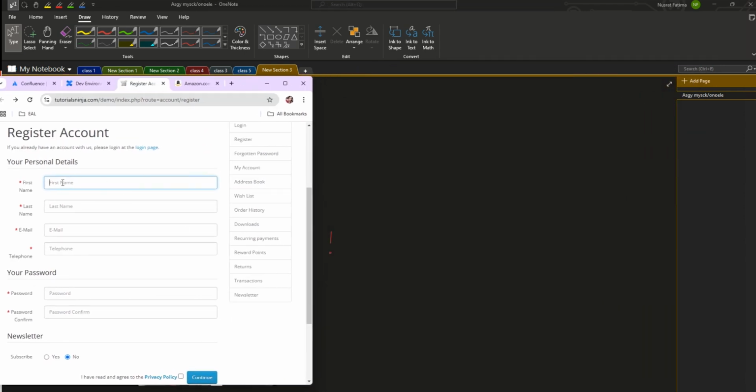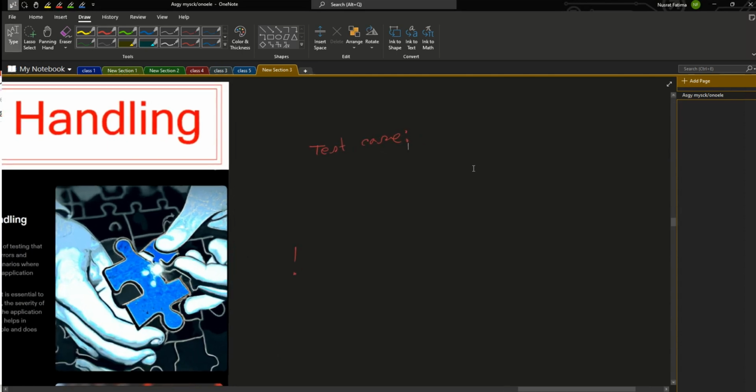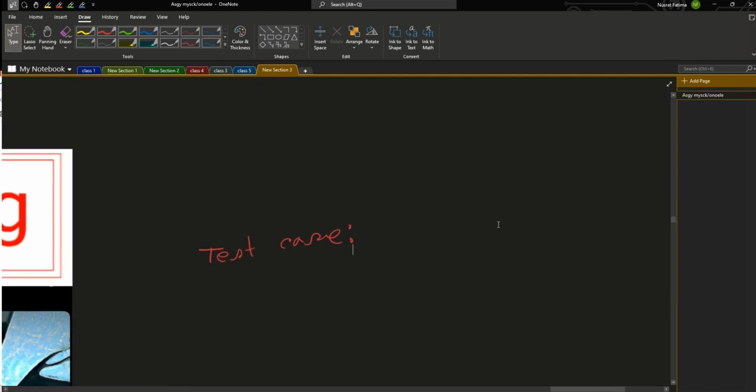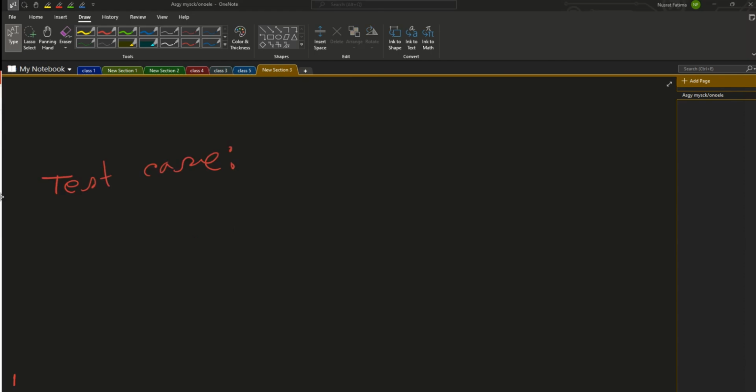So let's say, as I just said, testers will write test cases. So this is, say, a test case. Now let's write our test case.